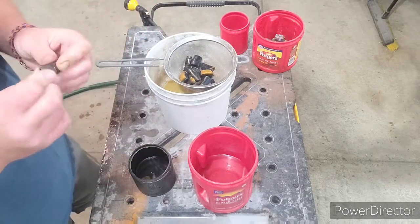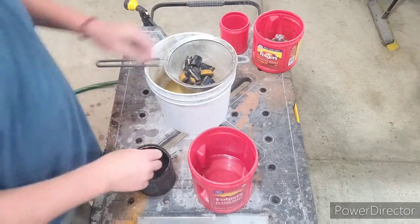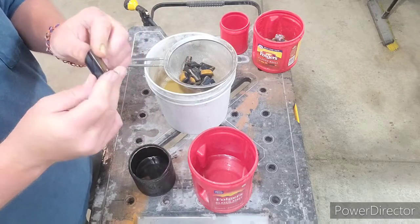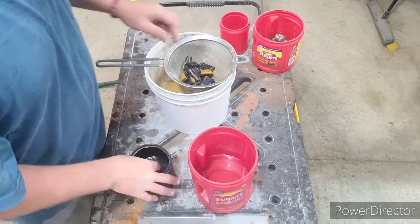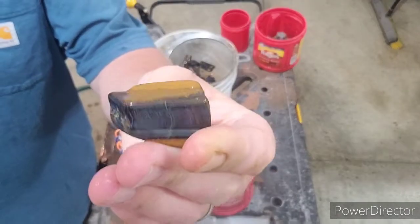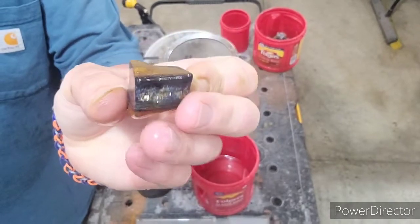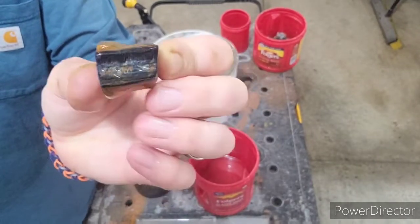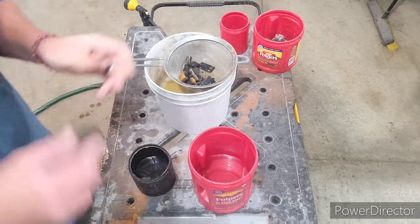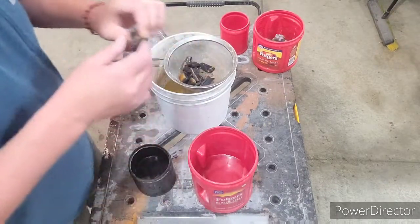So we might end up having some stuff ready to move on next week, but that's always wishful thinking. That one looks really nice as well. I did cut it up in some smaller pieces, and after I got done cutting it, I had some different ideas. You can see how that brown stuff must be way softer because it's really come off of that piece too. I'm willing to bet we'll probably end up tumbling all of that off of there.